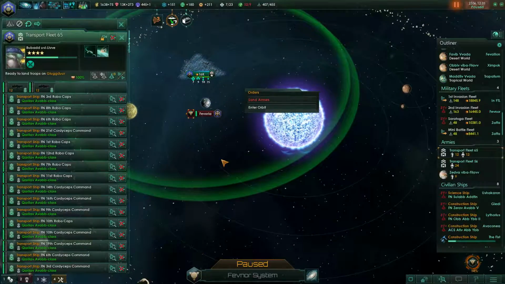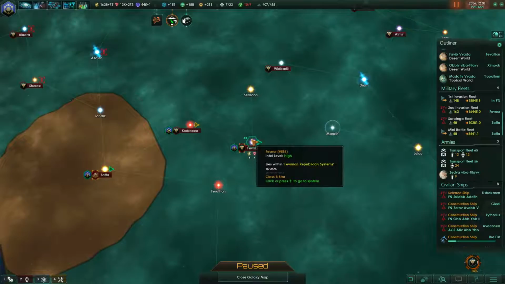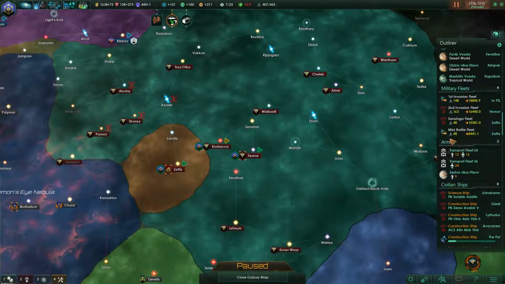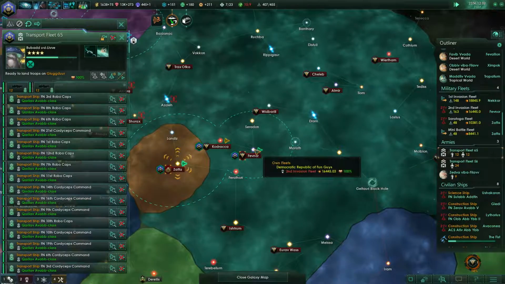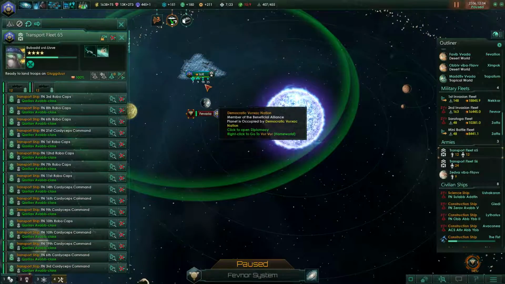Have to declare war. Why are we not at war? We're at war with them. What the hell? Is this being stupid again? No, it's being occupied by Democratic Berjak Nation.